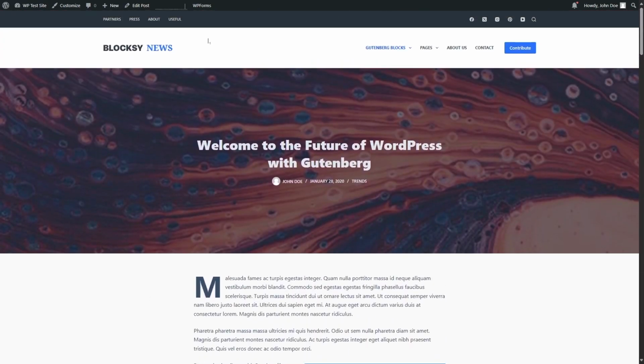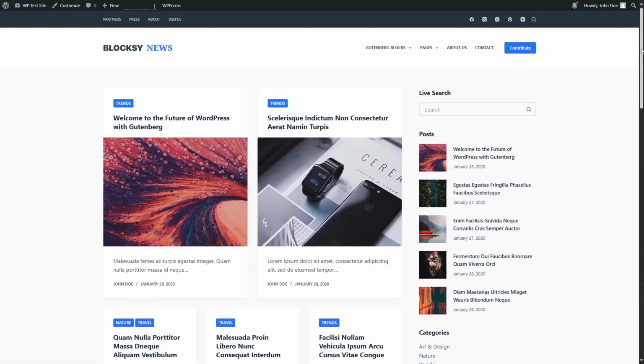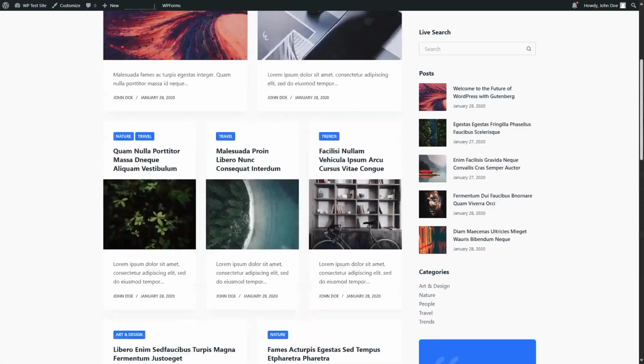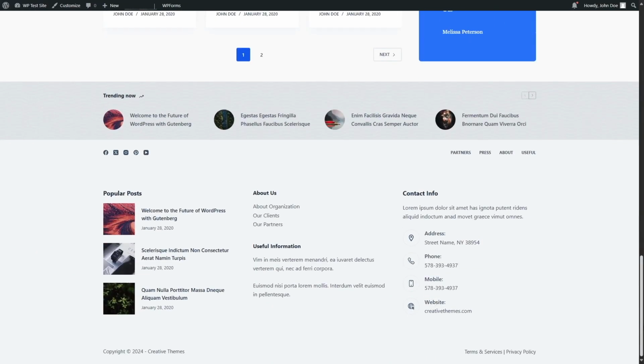So if we go to our homepage, if we scroll down, we cannot see the newsletter block anywhere. A good idea will be to add your newsletter block to either your sidebar or your footer. Now, adding it to the sidebar is good, but it won't be visible on mobile devices, right? We need to place it somewhere where your viewers can view it on either desktop or mobile phones, all right? So that's why we're going to add it to our footer. And for that, we have to use a widget. So let's quickly learn how you can add your newsletter subscription form to your footer.